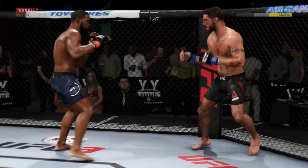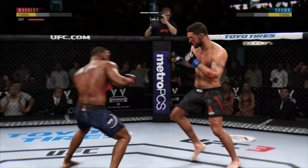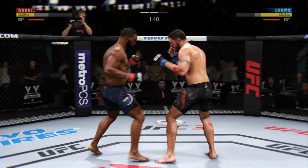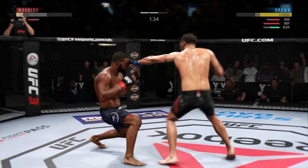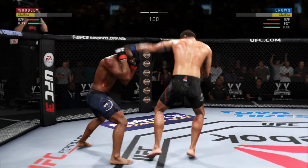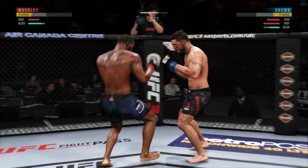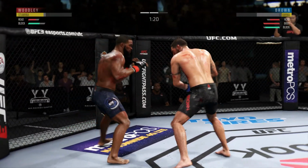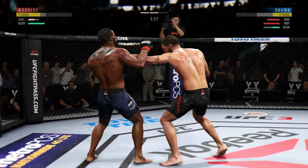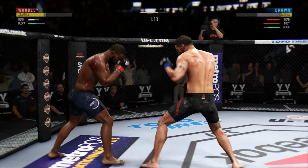Brown gets up, but he looks hurt here, Joe. I'm not sure he's recovered. Well, a really good second round for him thus far after a somewhat lackluster first round. He has found the rhythm and found his striking range. Scary proposition for the opponent now here in round two. Well, no issue finding his timing here. Nice series of strikes as he continues to land clean. Punch. That cut looks bad.